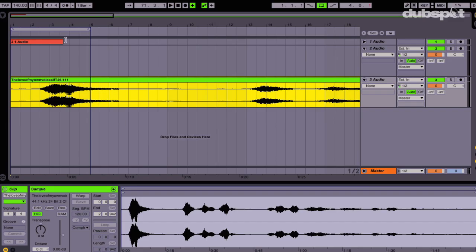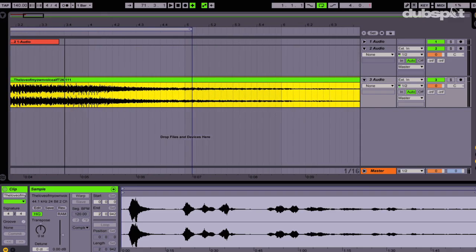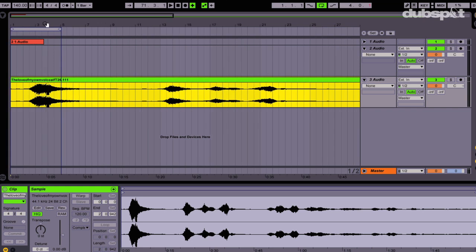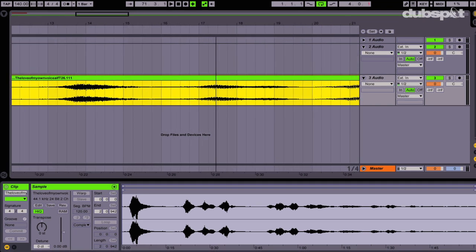So what I want to do is take this down to a more microscopic level of parts. Let me advance to a couple of selections here and find something that's going to work for the next thing. What I want to do is construct a kick drum out of this audio.